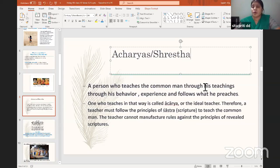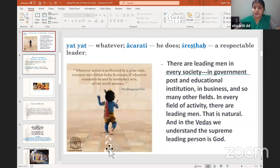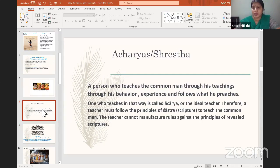So it is very important to follow someone, and that means if I am going to follow someone's footsteps, somebody else is going to follow my footsteps and come along, right? And that way everybody can become Krishna conscious. Do you understand that part? Okay. That is the reason preaching is very, very important.